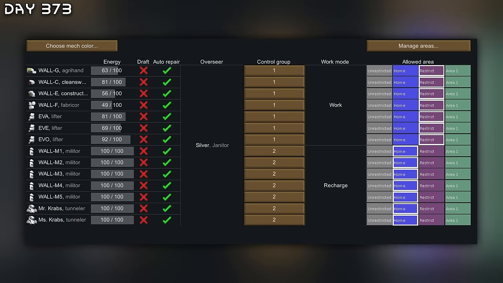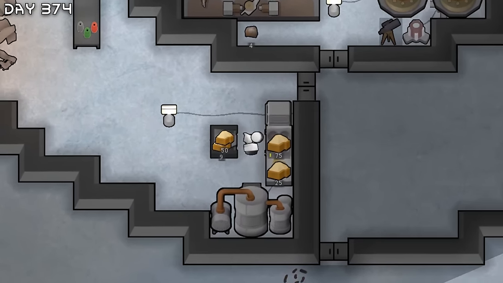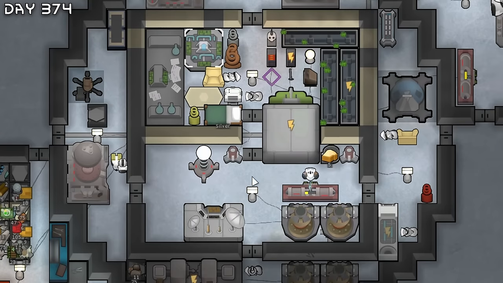We and the mechanoids are living in harmony. Got the biofuel refinery so we can get some chem fuel. Let's see the Fabricor get to work. There we go. I would also like to renovate the base a bit more. Move some stuff out of here. Try to make this a proper recreational room.